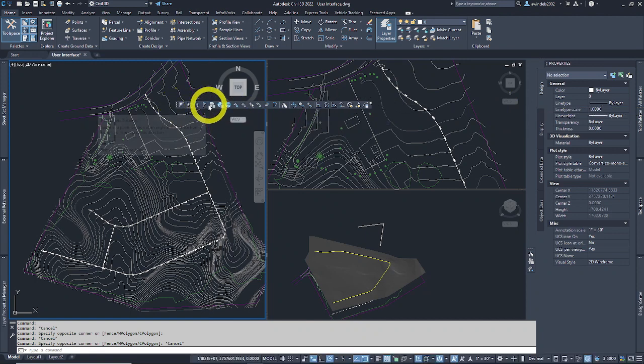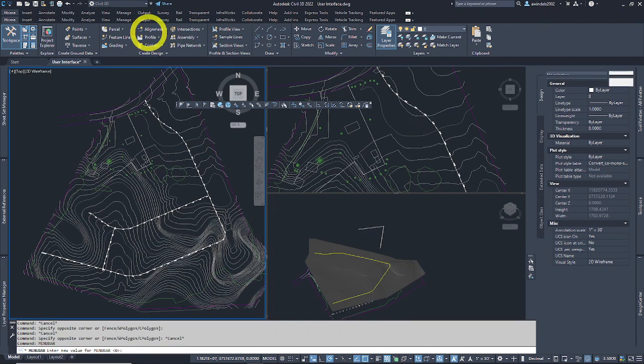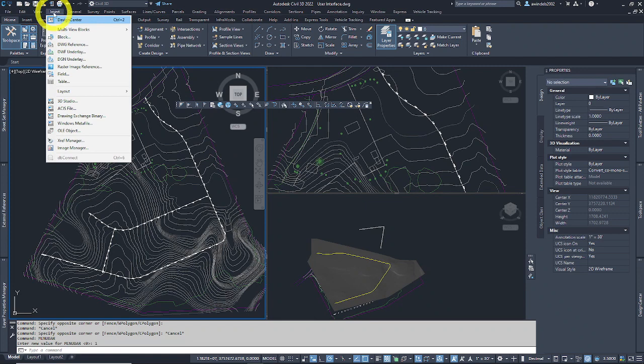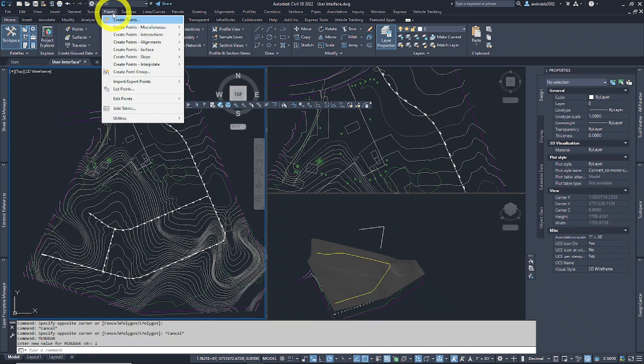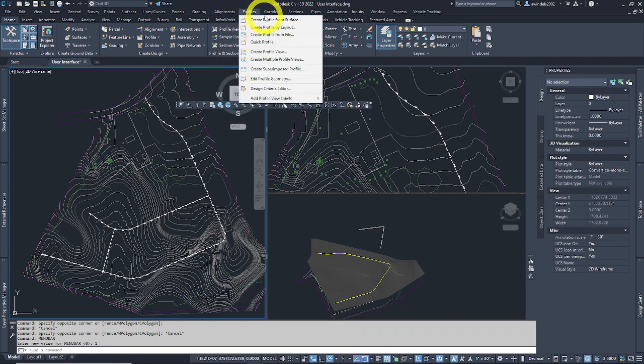Toolbars are another old holdout of AutoCAD. All these commands used to be in toolbars like this. Now they're pretty much all in the ribbon. We also used to have a menu bar. If I type in menu bar, I'll just turn it on with a 1 here. We used to have all this same stuff come up in menu bars like this. More old school CAD. A lot of programs have fully moved to the ribbon now.